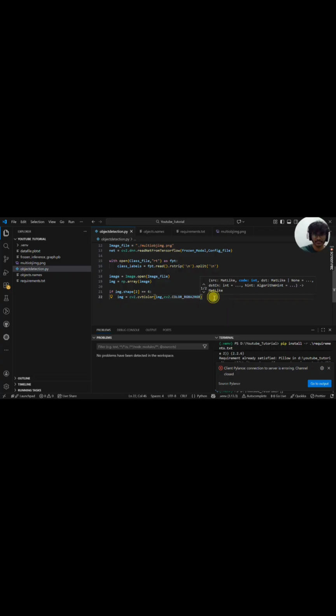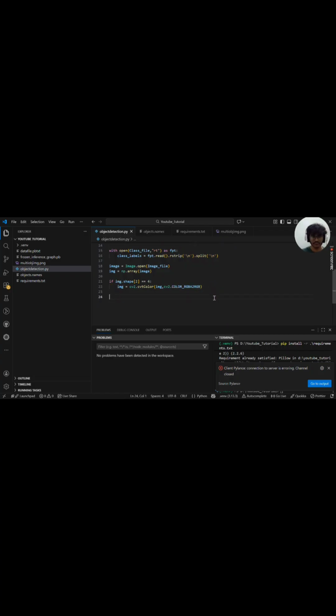to RGB. So this will give us the image in the desired format. Now we'll get the dimensions of this pre-processed image. So we would be needing height and width. Actually, whenever we get the dimensions of an image, we get three different dimensions, out of which only two are needed.